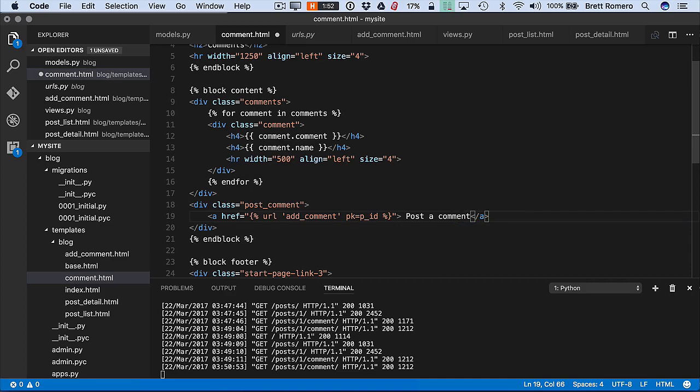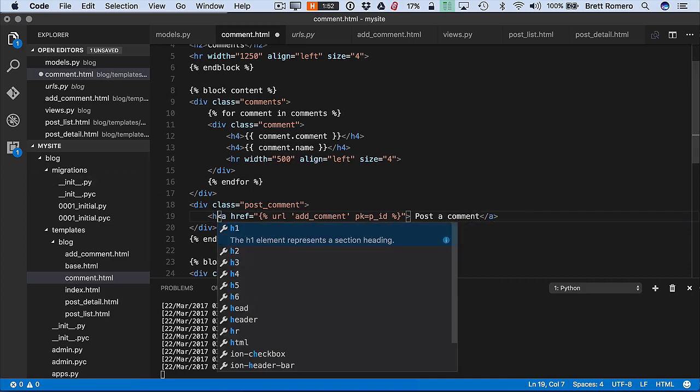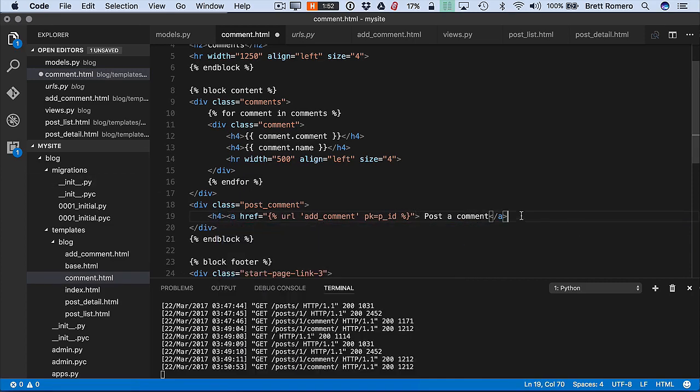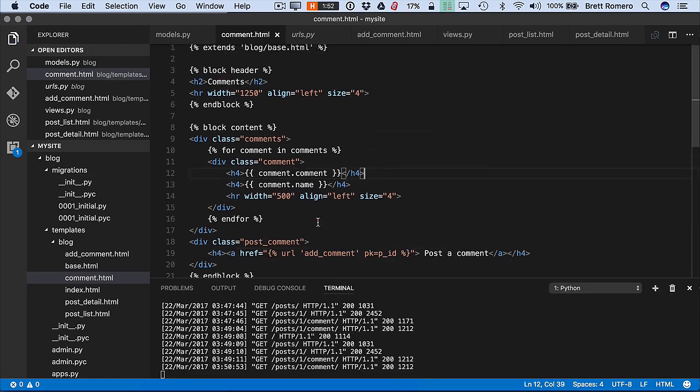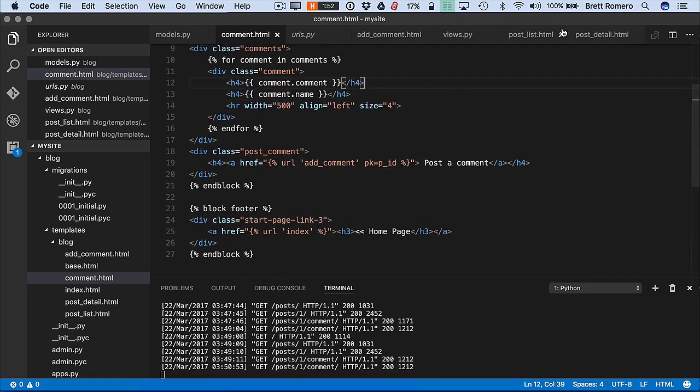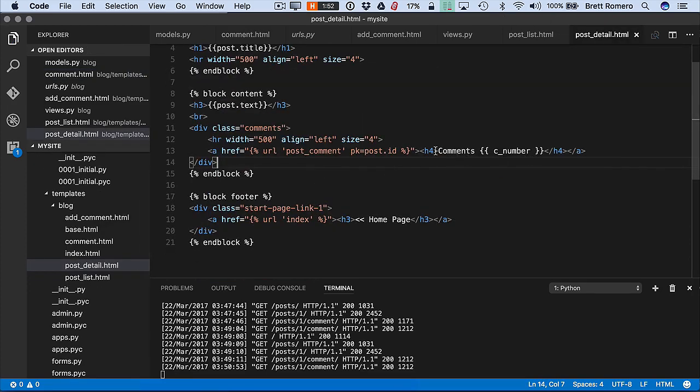We want to go ahead and put this in an H4 and H4. All right. Okay, let's see, I'm going to go over here. I want to change this up a little bit. So I'm going to put these here and put this one out here. Put these H3s outside of here. Now everything should be more consistent and correct.